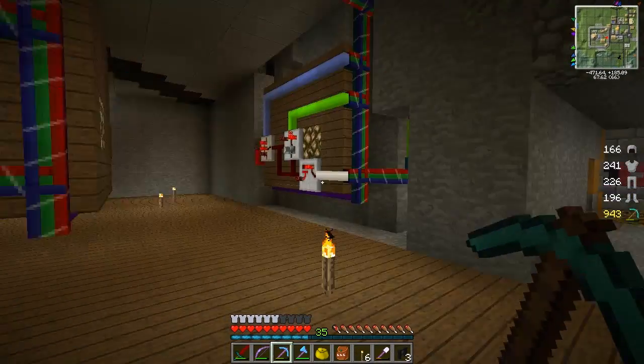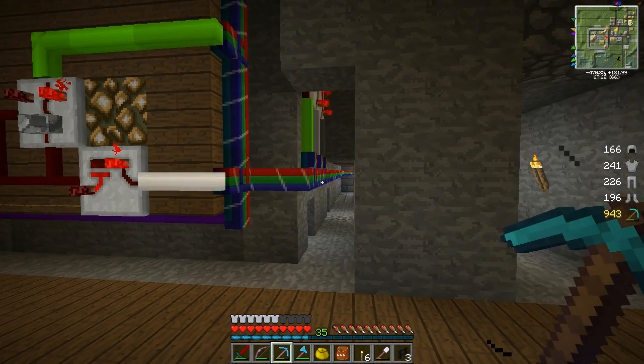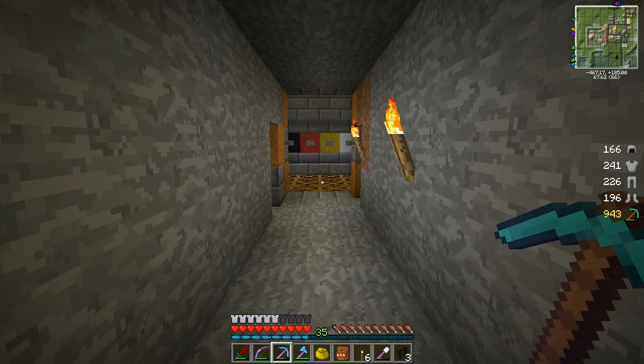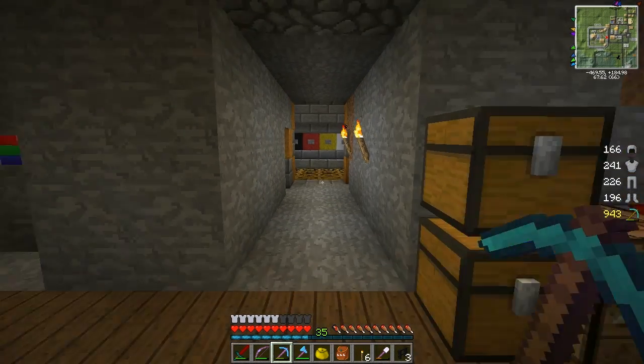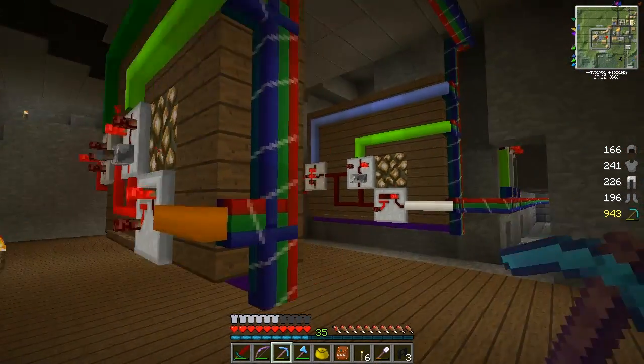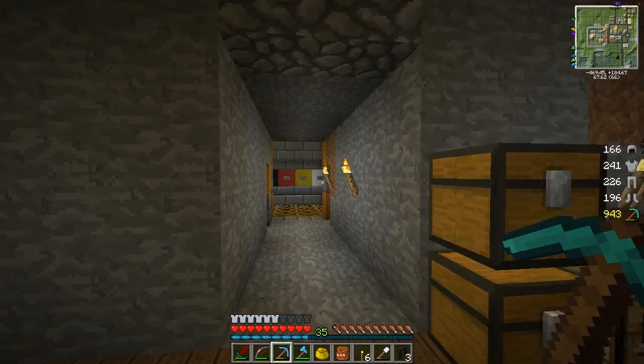I actually had opened the world up as a multiplayer LAN world and had Saffron jump in and help me test. And she was getting excited every time this moved. It's like, that's the easy part. Having it move is good. Having it stop is the problem. Because that's basically what all this setup is for, making it stop. Anyway, it works now, and I'm not touching it.